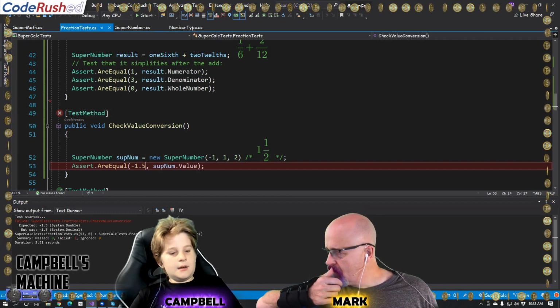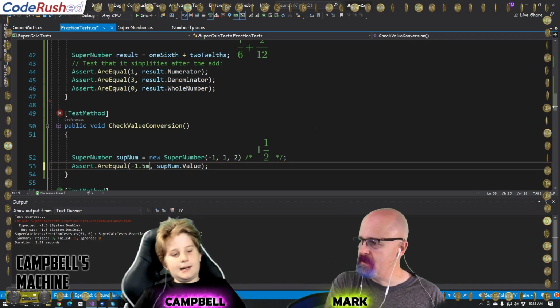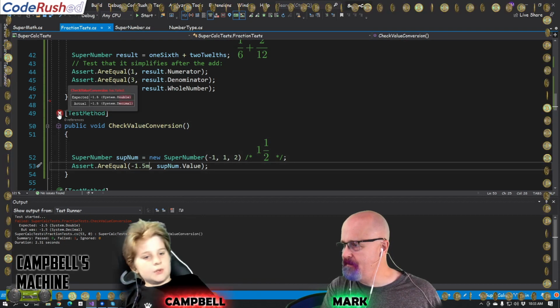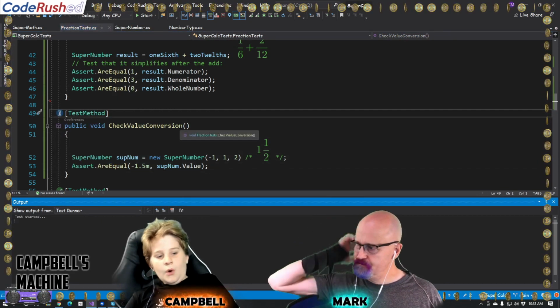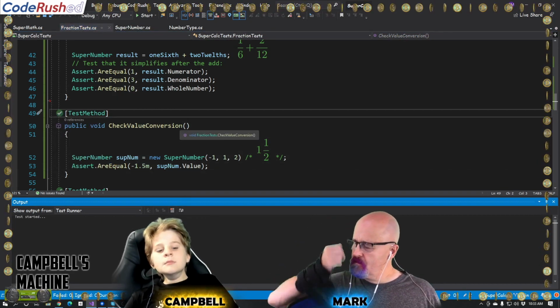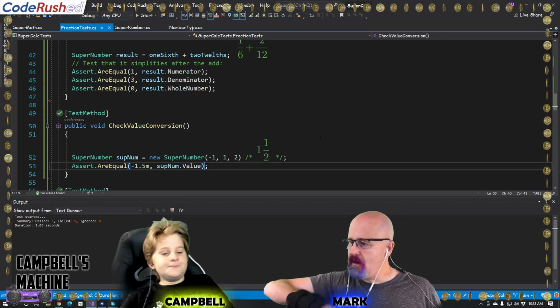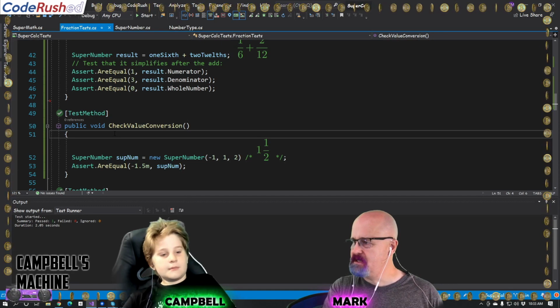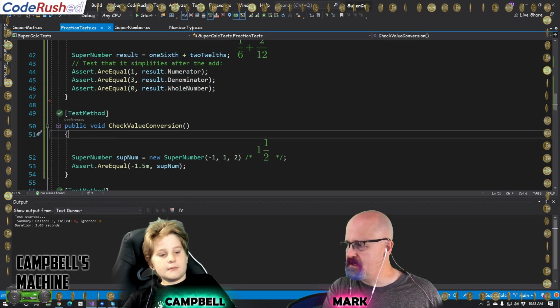Huh. Oh, you know why? We need to do that so that the types are the same. So we do this and we run it. This should now work. Yeah. Okay. Now, also, we can take this away now and it should still work because that implicit conversion is going to happen.